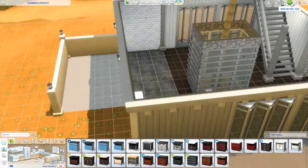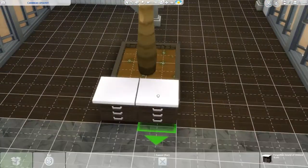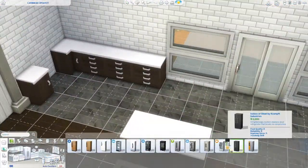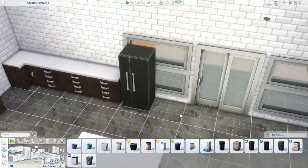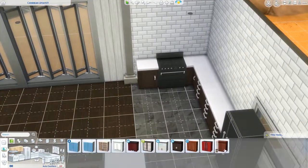I love the tree. That was the centerpiece and the main aesthetic for the rest of the build, and I tried to build everything around it. So you can sit at this breakfast bar and look at the tree, and you can sit at the couch and watch the little TV and look at the tree, and everything revolves around that, obviously because it's in the center of the building.